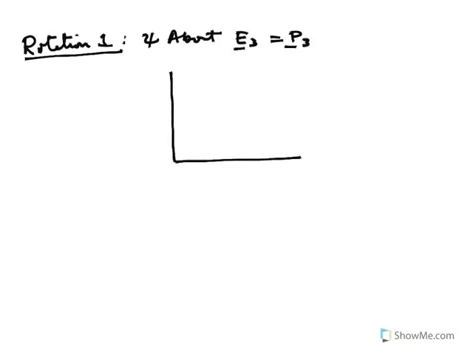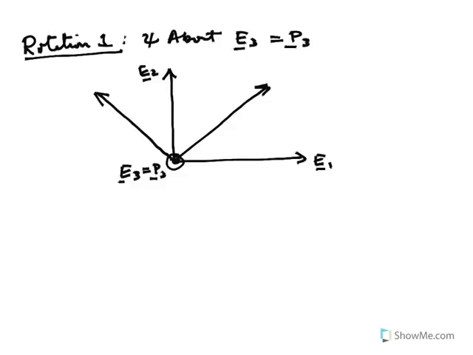If I look down on the picture, here's what it looks like. Here's E3, which is also equal to P3. These two directions are E1 and E2. Now remember that they're fixed in frame A. This right here is the first angle in the sequence, this angle psi. And to make this a little clearer, let's make this orthogonal. So this direction here is P1, this direction is P2, and this angle is psi.